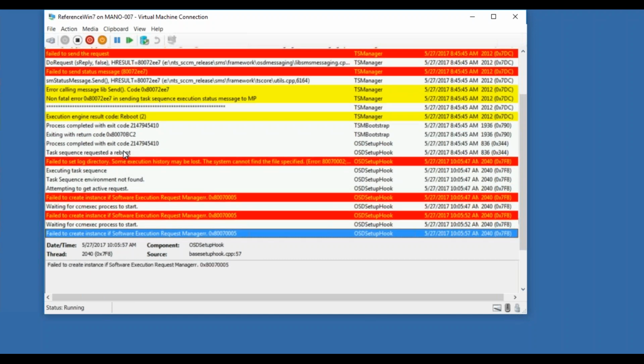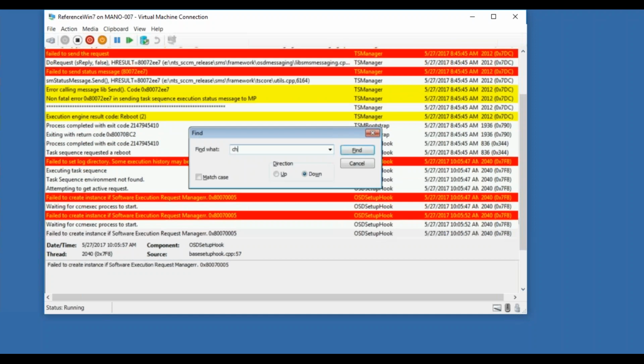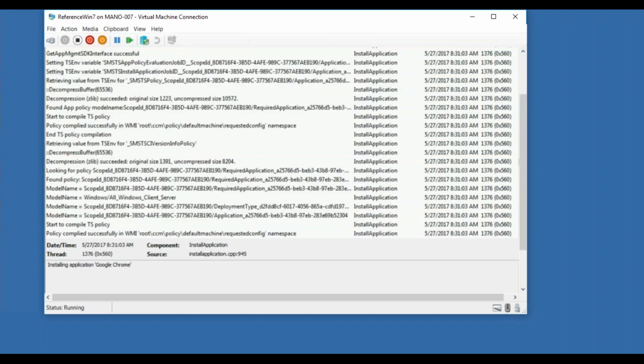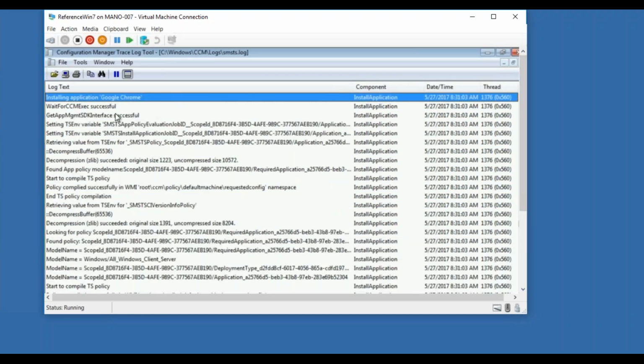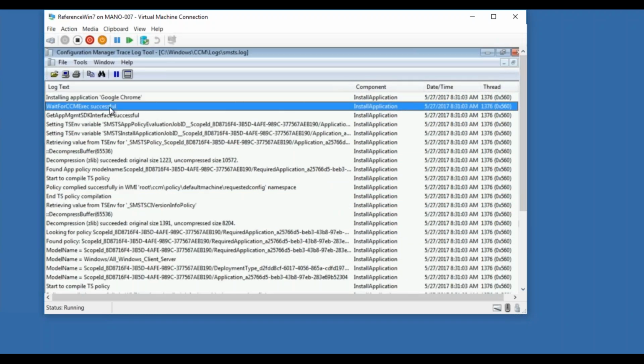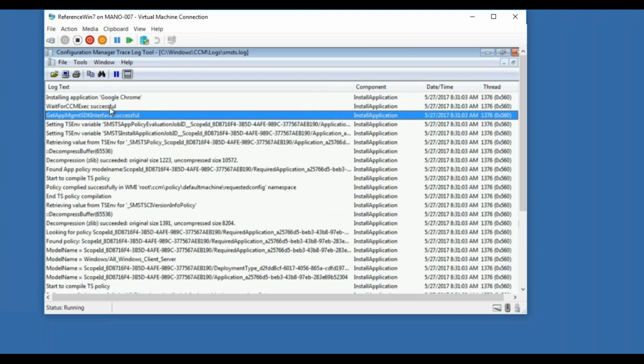Okay, let me do one thing. Where exactly it talks about Chrome. Installing application Google Chrome, right, at 8:31. And after that, what happened?